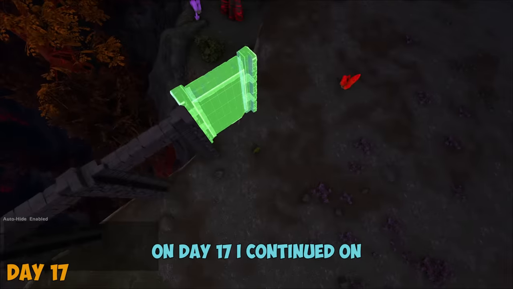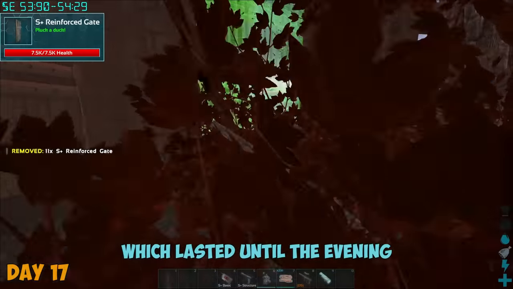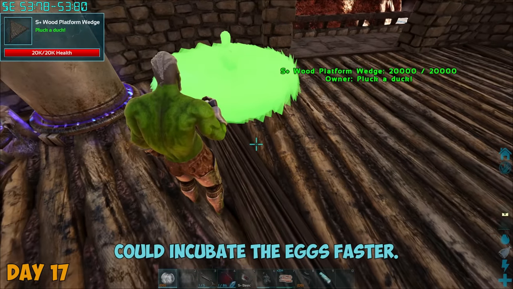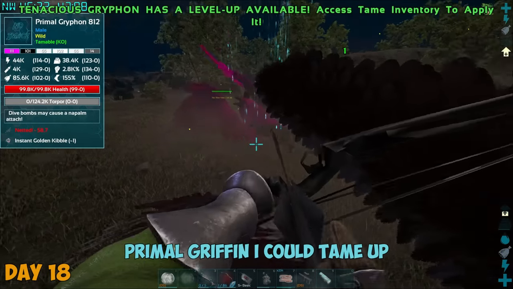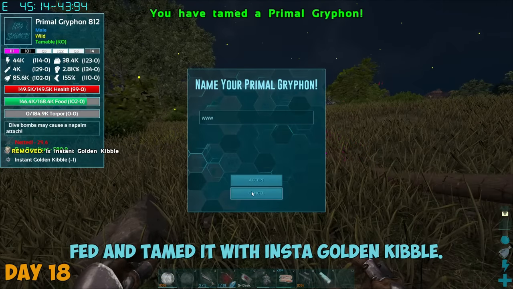On day 17, I continued on upgrading and fortifying my base, which lasted until the evening, and then I put down one of these S-plus hatcheries so I could incubate the eggs faster. On day 18, now we're getting somewhere, I had my eyes on a primal griffin I could tame up, I netgunned it, knocked it out, and fed and tamed it with golden kibble.